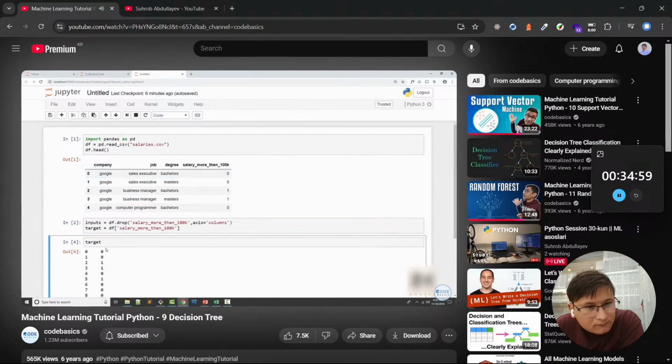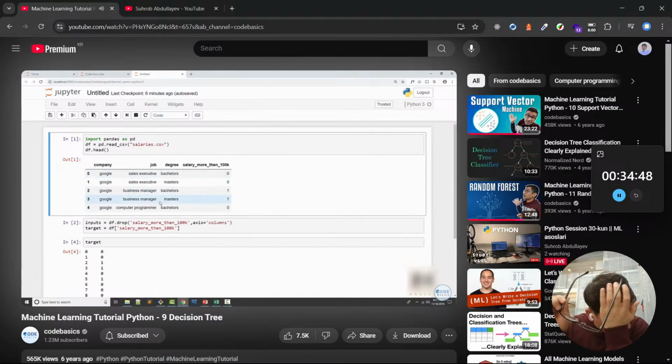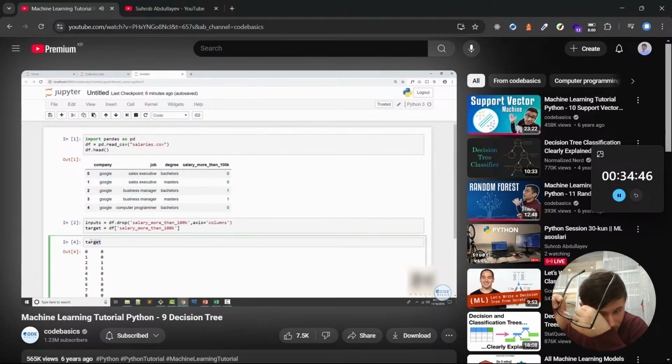Now, by this point, you all know that machine learning algorithms can only work on numbers. They cannot understand labels. So what we have to do is convert these 3 columns into numbers. And one of the ways is to use the label encoder. So from sklearn.preprocessing, I hit tab, so it was auto-completing, but it was slow. But see, if you hit tab again, it's not working. Sometimes, see, now it worked. It's funny.